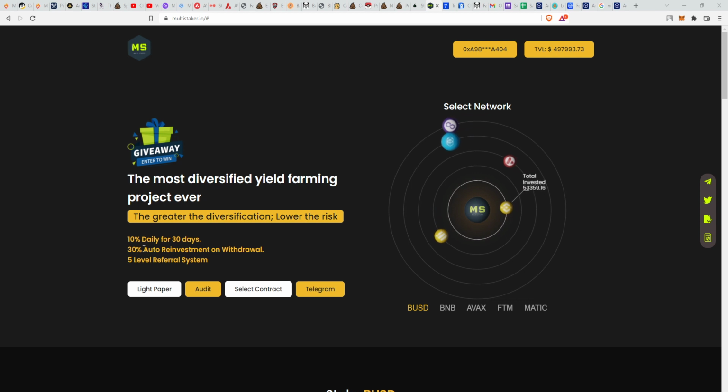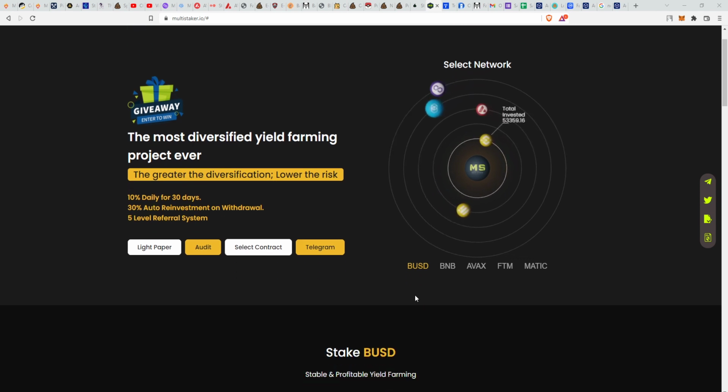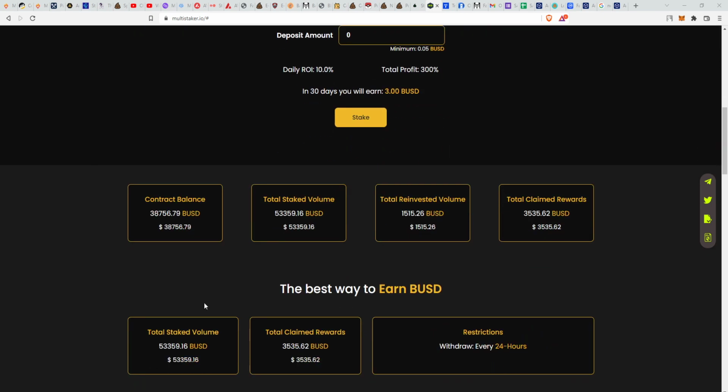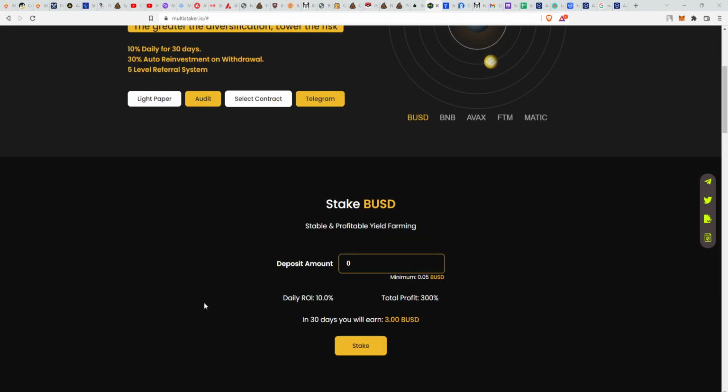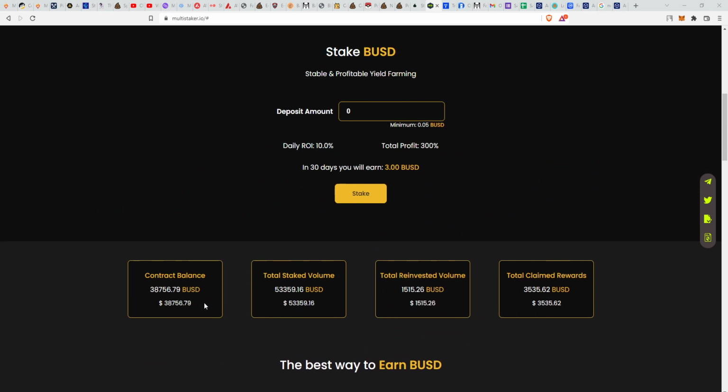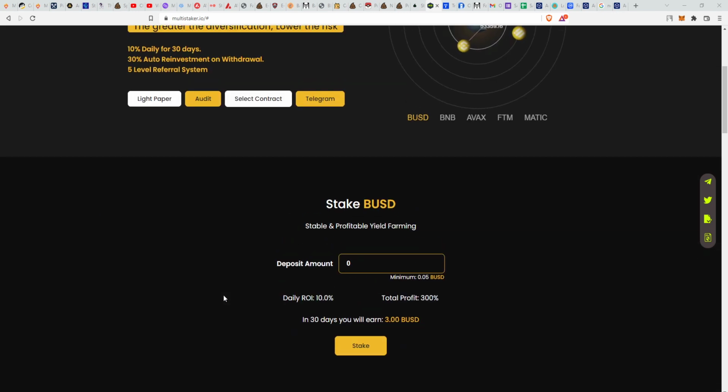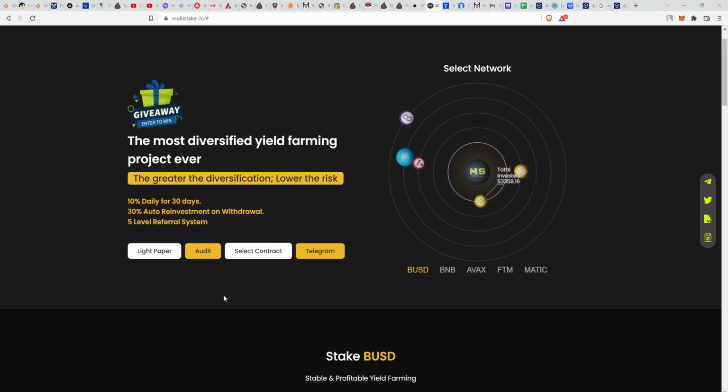Let's say you're on BUSD and you want to withdraw 10 BUSD, 3 BUSD will go to your investment. You will have a bigger deposit every time you withdraw, and you can only withdraw once every 24 hours. So these are the steps that the owners took to make it more sustainable.